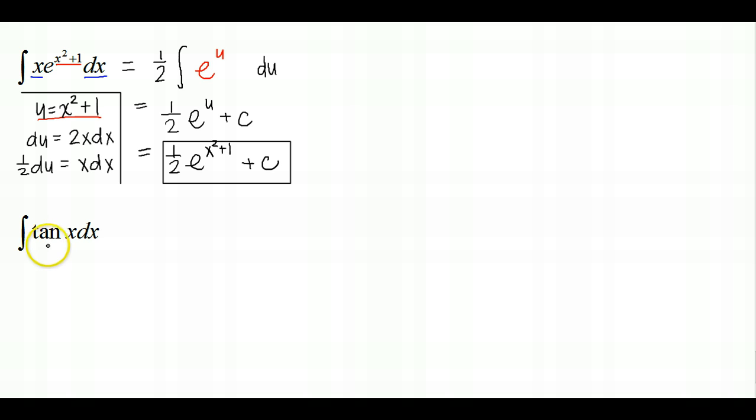So the idea of an inside function, really, there's no inside function other than x, and the derivative of x is 1, which is on the outside, but that doesn't help us. So what we want to do to find the integral of tangent x dx is be a little clever. We want to write this so that it looks like a quotient. That means going back to pre-cal, and we can rewrite tangent x as sine x over cosine x dx.